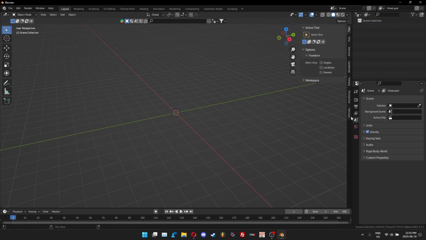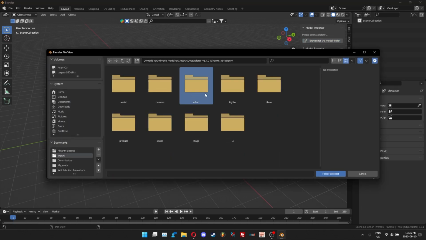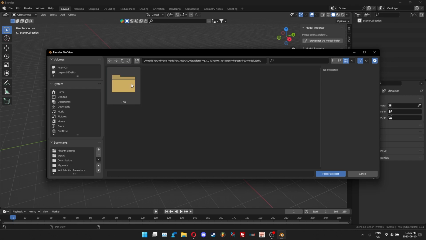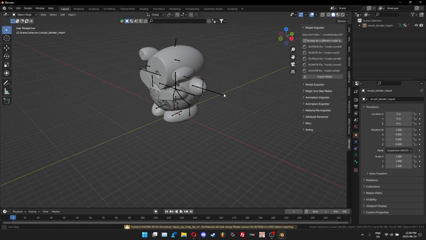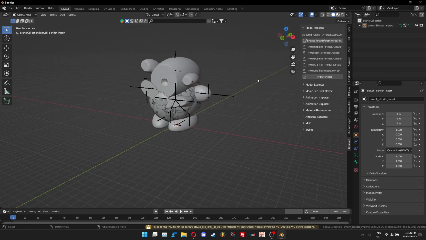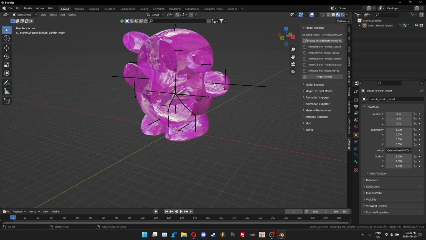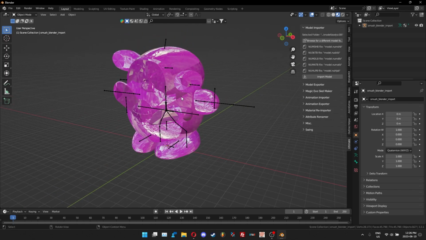Except for one thing. Also, you'll know that you have it installed if you hit the N button to bring up this little bar, and the Ultimate tab is there. The one thing that you are missing if you just extract the files straight from the game is that you will be missing the textures. And the materials will glitch out because they don't have any textures to go off of. So you'll end up with this.